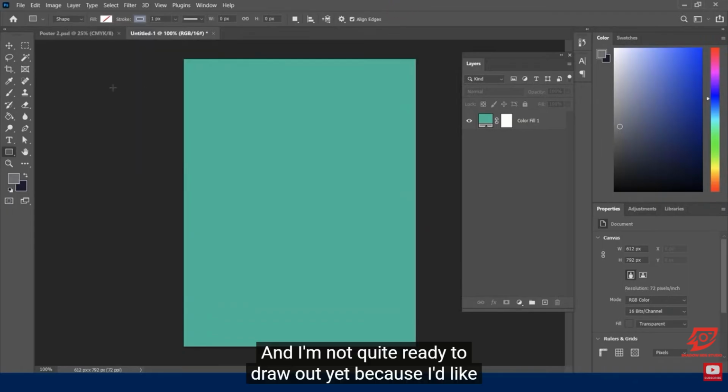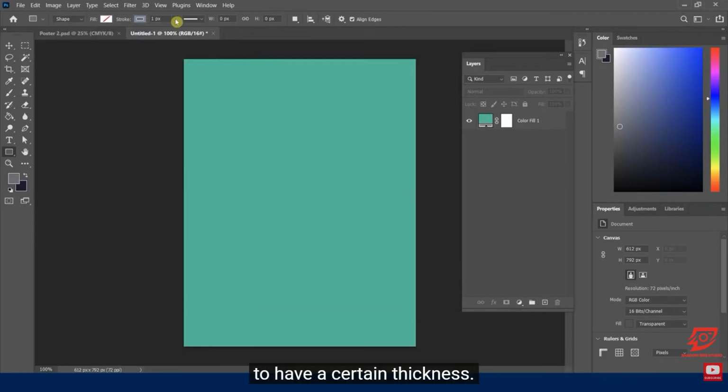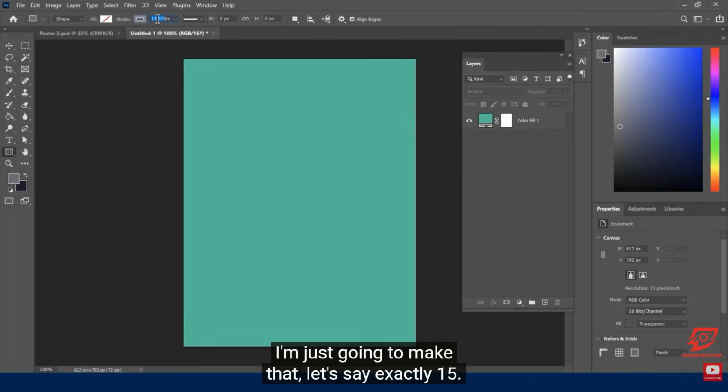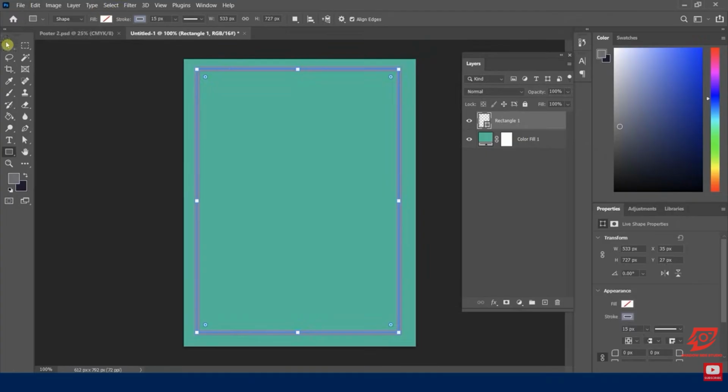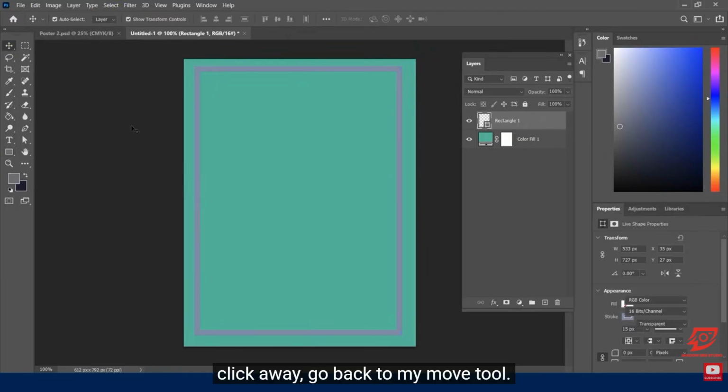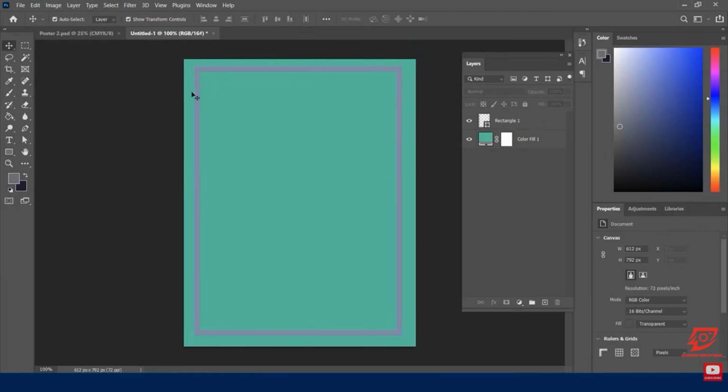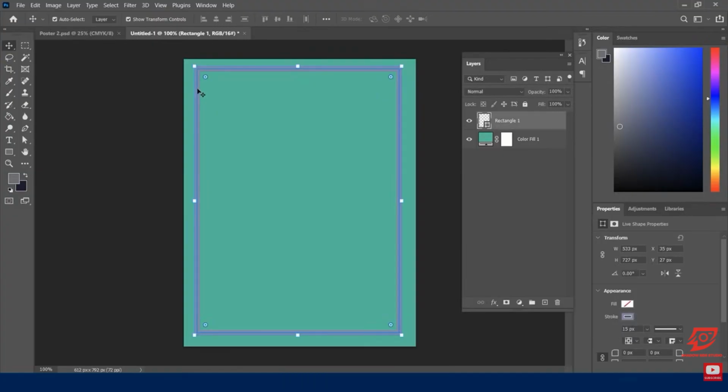And I'm not quite ready to draw out yet because I'd like to have a certain thickness. And again, I can change this. I'm just going to make that, let's say, exactly 15. Now I'm ready to draw. So click and drag. Click away. Go back to my move tool. Not too bad.